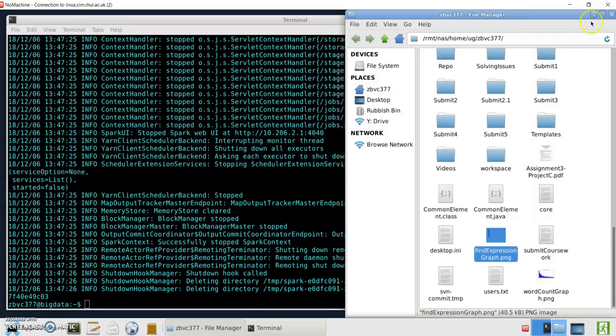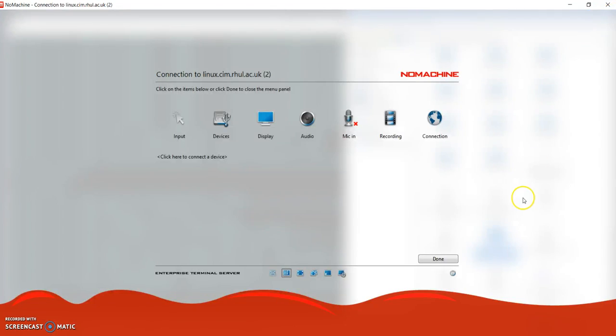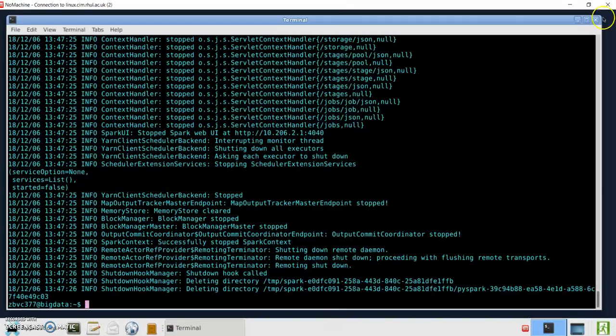So I'll just close this. And so each program ran for about 16, 17 minutes. I believe problem 1 was slightly faster. Problem 2 had the added functionality of filtering, so that was a bit slower. But overall, I managed to reduce the runtime down from about 55 minutes to an hour down to about 16, 17, 18 minutes.